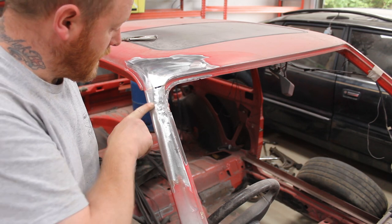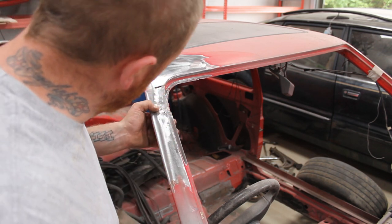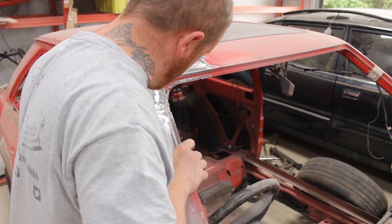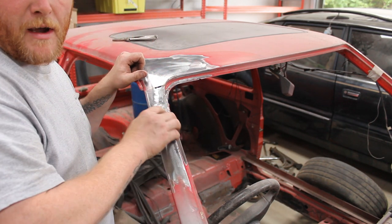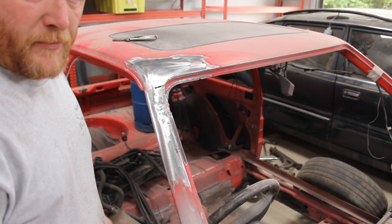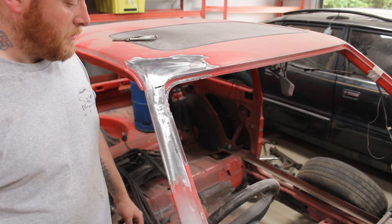Seriously, look how dangerous that is. Oh, let me get my phone and I'll... That's cracked and everything. Somebody had filled over that. It's fucking naughty. I'll get my phone and then I'll give you a proper close-up of how bad it is.